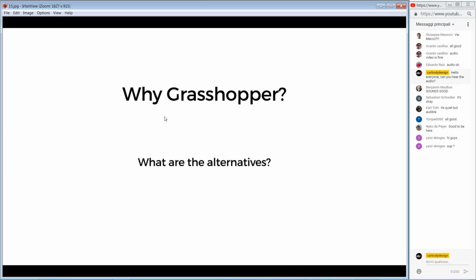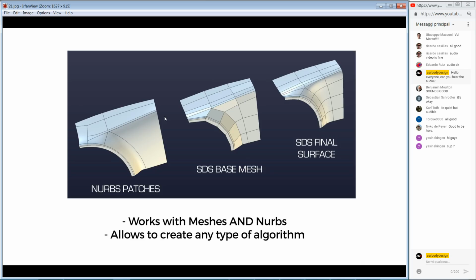The first difference is related to the structure of the geometry, because the 3D applications, the polygonal modelers, are strongly based on mesh. Their support for NURBS is usually limited.